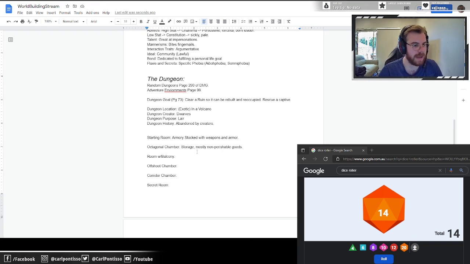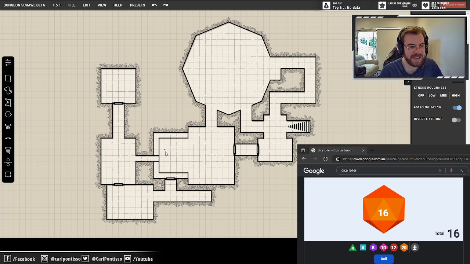The large room with the balcony. Gosh, it's such a strange shape for a room. What even is it? 16. It builds ideas. This one is supposed to be a torture chamber. The one right next to it is a throne room, though, which I think would have been pretty cool. I think it would be pretty interesting to have some sort of throne room in this space.